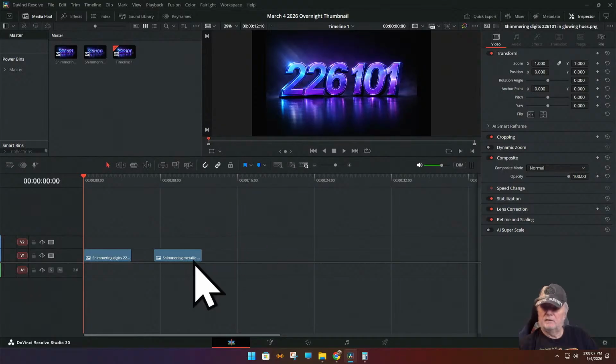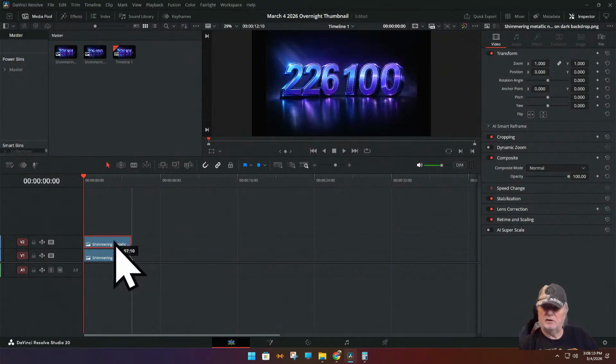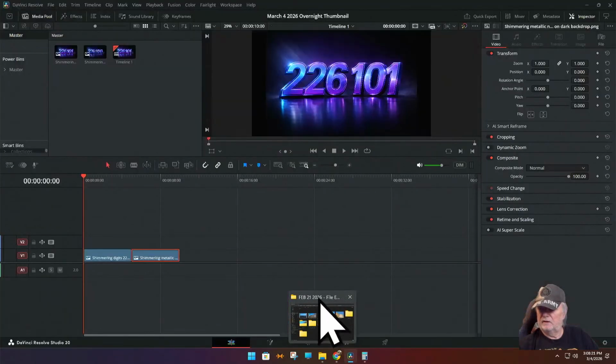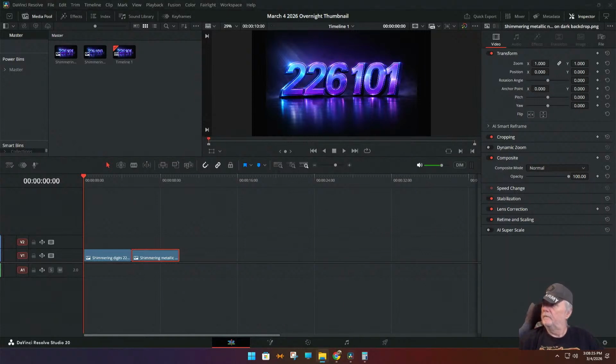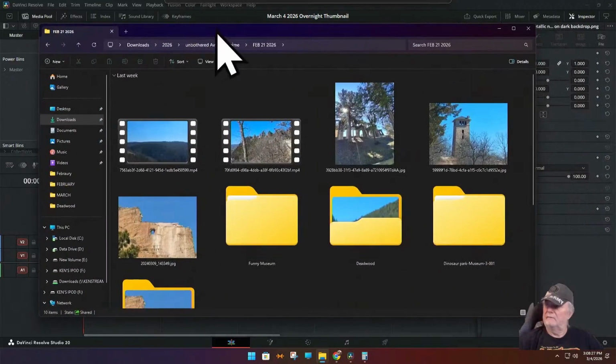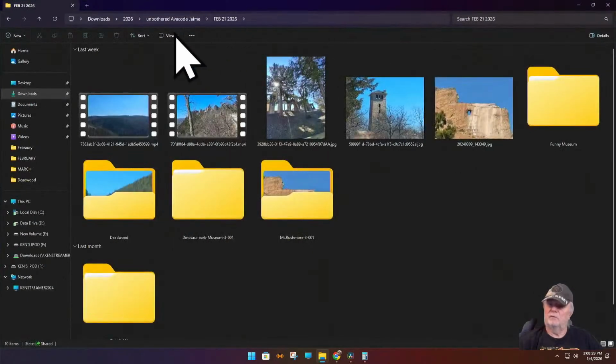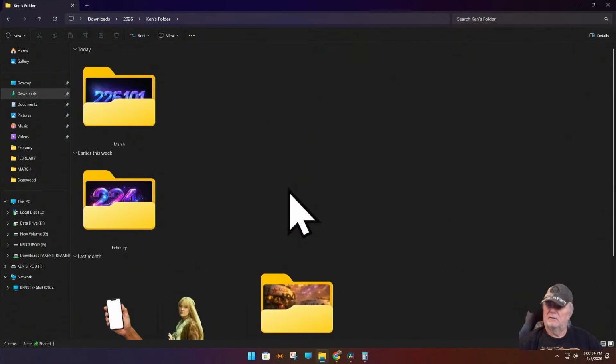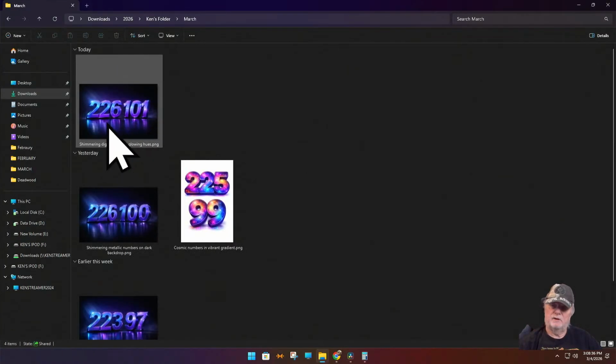So obviously I'm cheating. There's the one from last night. There's the current one. So have I got already the one that I need? My guess is I may have gotten that. And to do that, I just simply go over here to my downloads. I go into my folder and I look to see, and I have done it. Yeah, I'm going to show you guys how I do it.